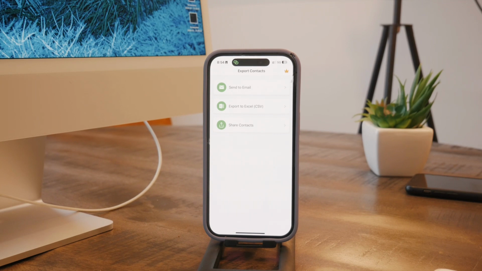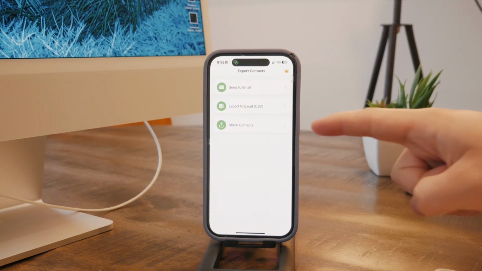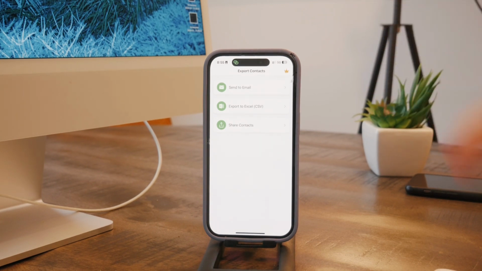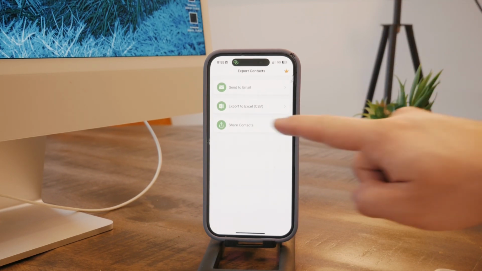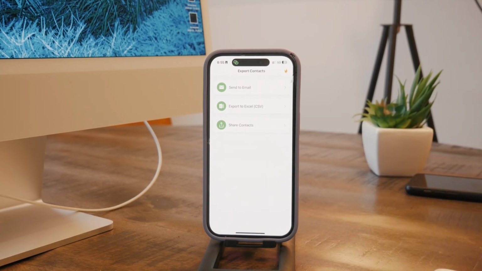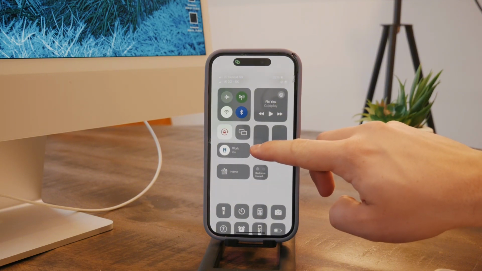With this, what you can do is just have three buttons. At first, when you open up the app, it asks you if you want to grant access to your contacts. Obviously, you have to do it. Once you're inside like this, you probably want to click on Export to Excel with CSV in the brackets. I'm going to lower the brightness a little bit so you can see it better, I guess.